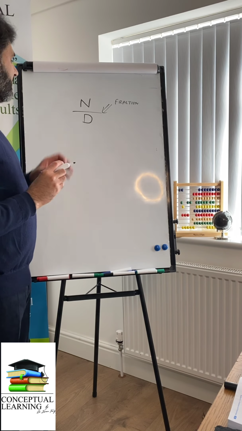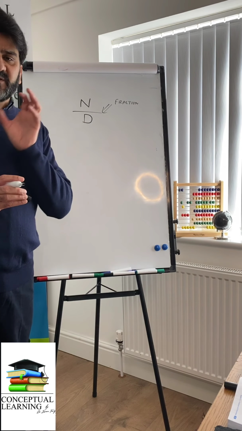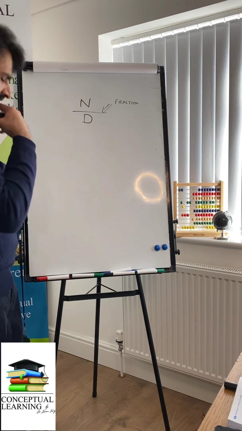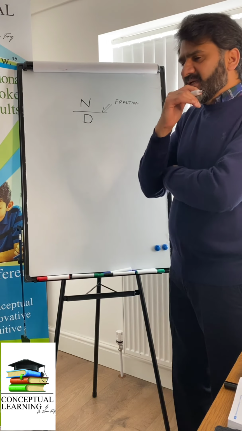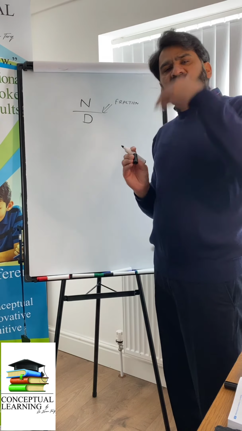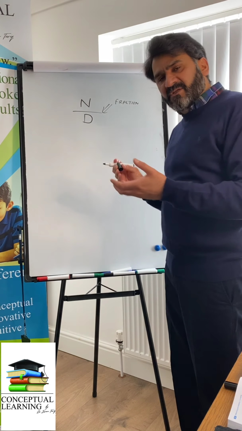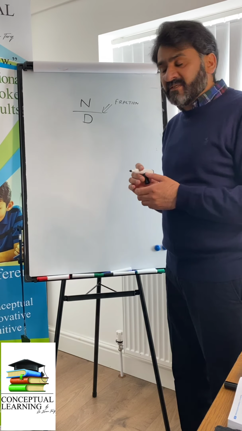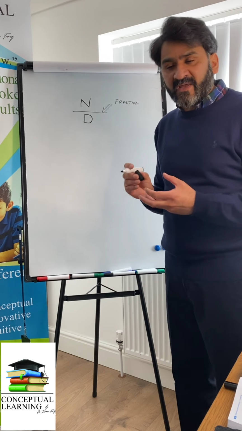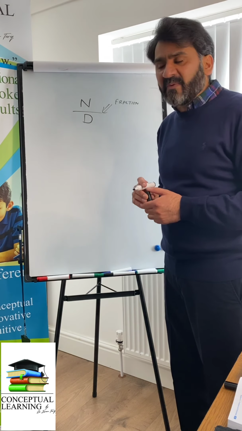Now we can see here we have 2 things: one is the numerator, the other is the denominator. Normally, and this is quite a basic way to say it, anything on the top of the line is called the numerator. Anything below the line is called the denominator. That is quite common wording, and everybody can use and understand it nowadays.